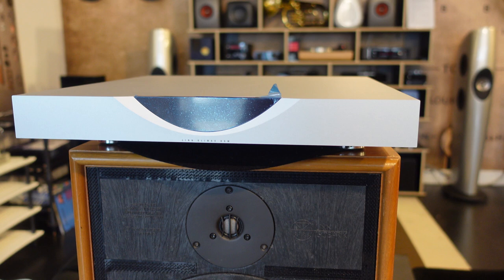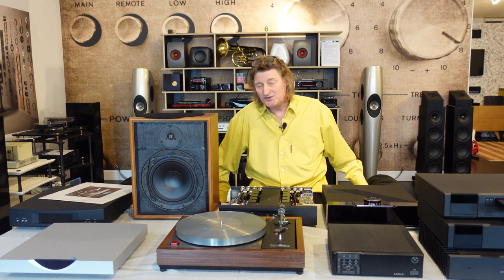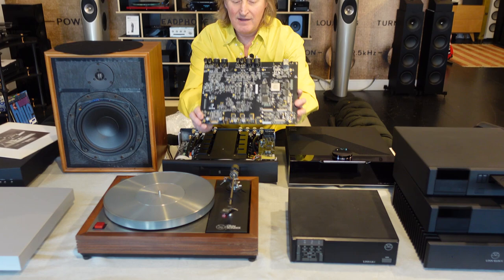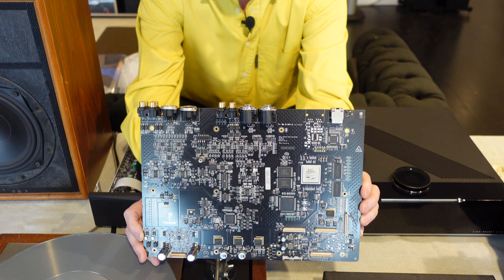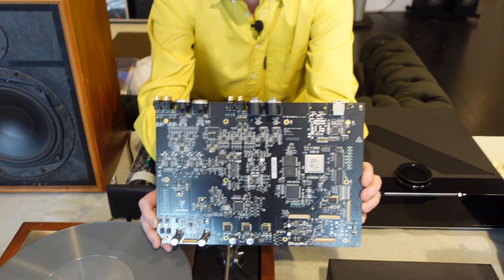They also have power amplifiers in that Klimax case — apart from looking beautiful and weighing a ton, they sound amazing. But they cost a lot because it's machined from solid — that's proper engineering. Linn also decided to bring PCB population in-house. This board is out of a preamplifier, and it is a masterpiece of precision work. The boards and components come into the factory and are populated in-house. Very few specialist manufacturers can do this — they always farm it out to a bigger company. But having all your own testing and quality control at the highest level is something most manufacturers, even making expensive gear, simply do not invest in.